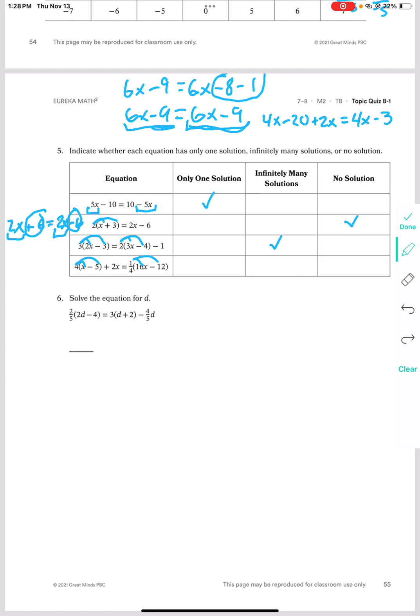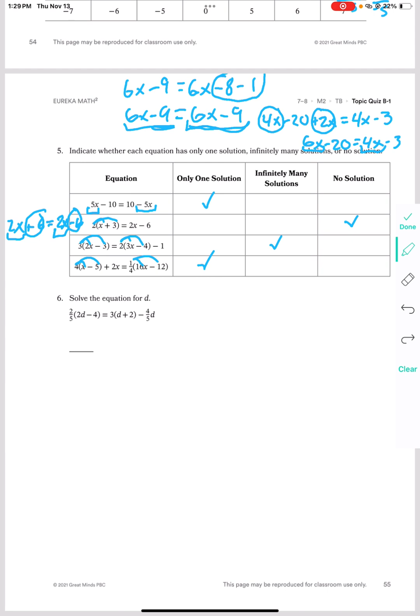So now I'm on step 2 again. I have to combine like terms. I would be combining 4x and the plus 2x, so that would be 6x minus 20 is equal to 4x minus 3. So now that I'm here, I can compare my linear terms and see that they're different to know that I only have one solution. Okay, so that should be really easy work. It's partially solving equations, but we don't have to finish solving them out. We should be used to that by now.